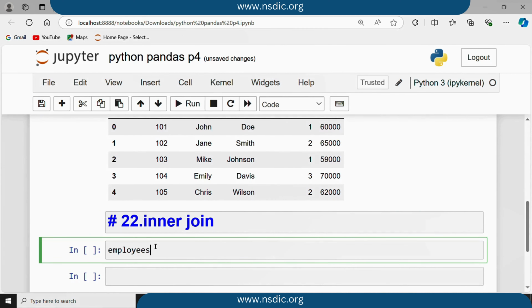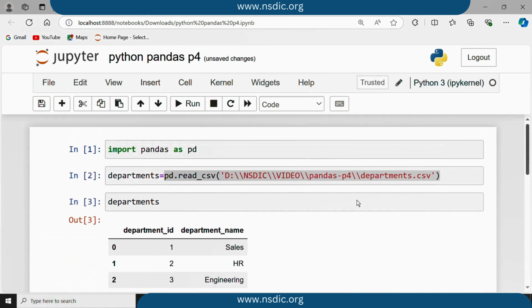Pandas automatically identifies the common column, which is department ID, because it has the same name in both the tables, so we don't need to explicitly specify the on parameter.